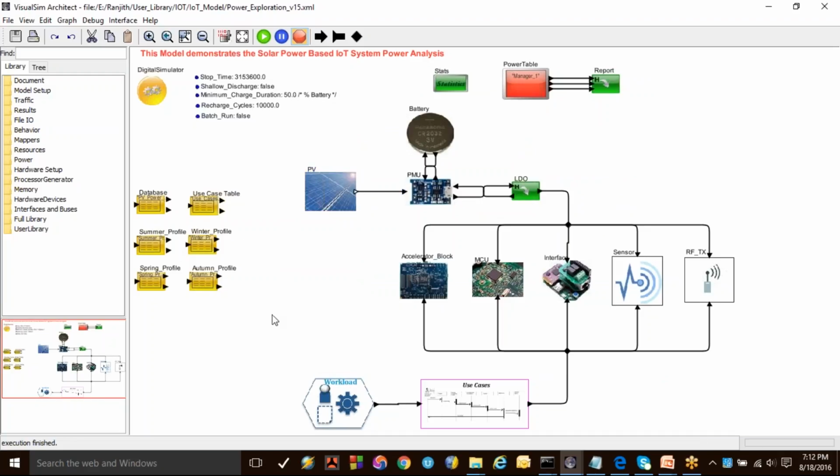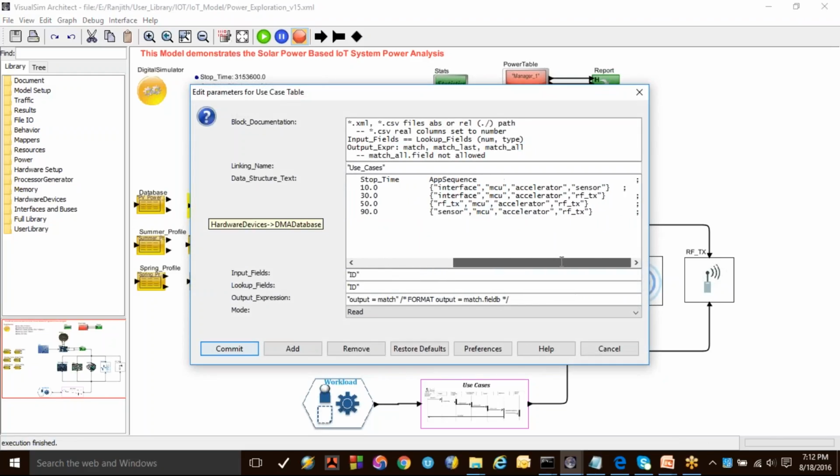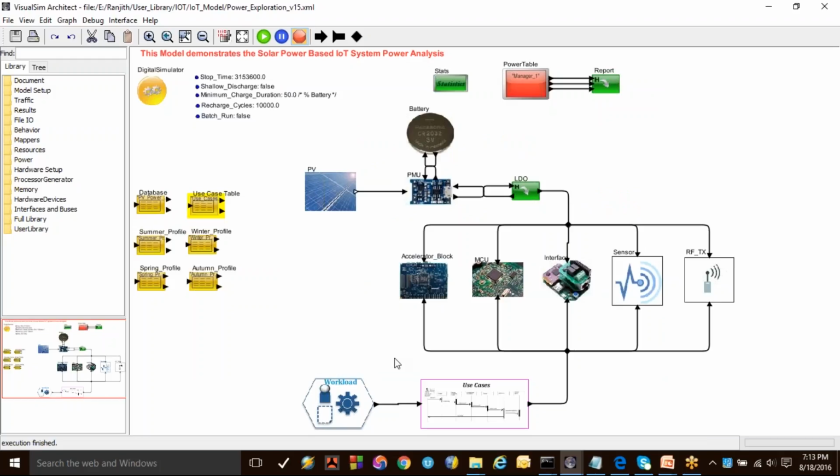And the workloads at the bottom allow us to define the different scenarios or different tasks that you're running on the platform itself. For example, if you are accessing your sensor, or sending some data through your RF channels, or doing any sort of processing based on the data that you have received through the sensors. We also provide information on when you start that particular task and when you stop it. You can sequentially start the tasks, or execute all these tasks in parallel on the same platform, to explore the possibilities of these architectural decisions as well.